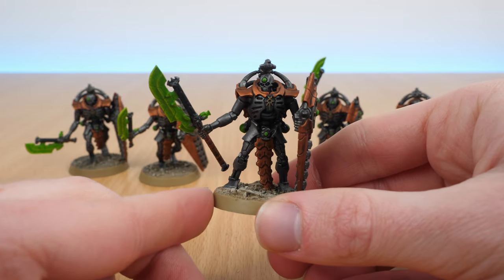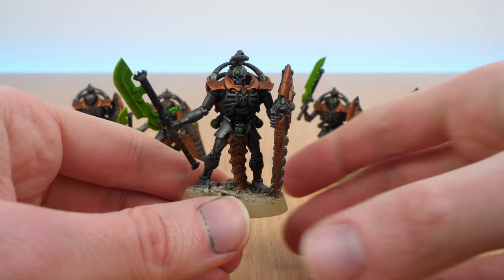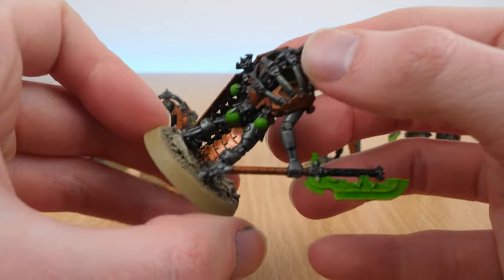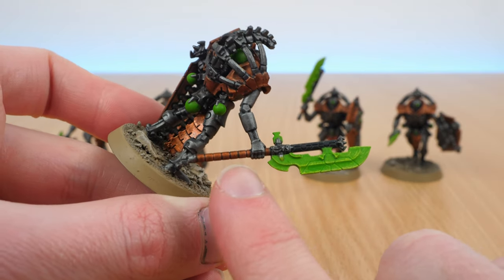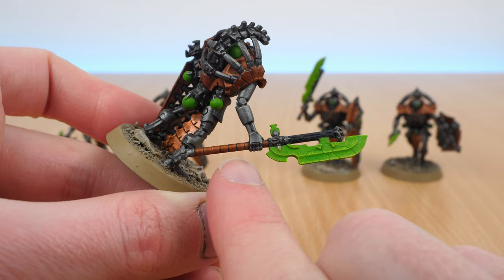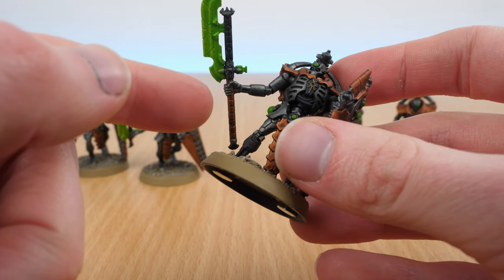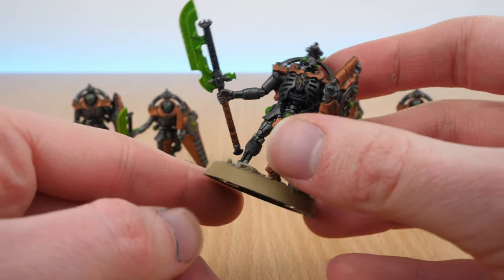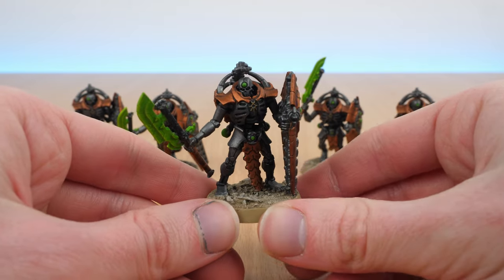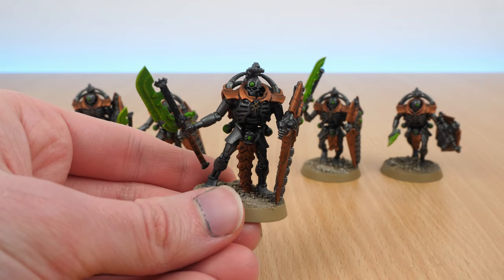One of them is actually meant to have an upside-down blade as if they're carrying it in a reverse grip, but I decided I just didn't really like the look of that. So what I did was take the staff from one of the Triarch Praetorian staffs, chopped that off, and then reattached this blade with a longer staff. It does look ever so slightly not following a straight line — I didn't exactly get the gluing right — but for most angles that looks fine. If anything, it's actually given him a longer staff so he almost looks more like a sergeant figure, a leader of the squad, and it means all of them have their blades pointed up which just looks much nicer.